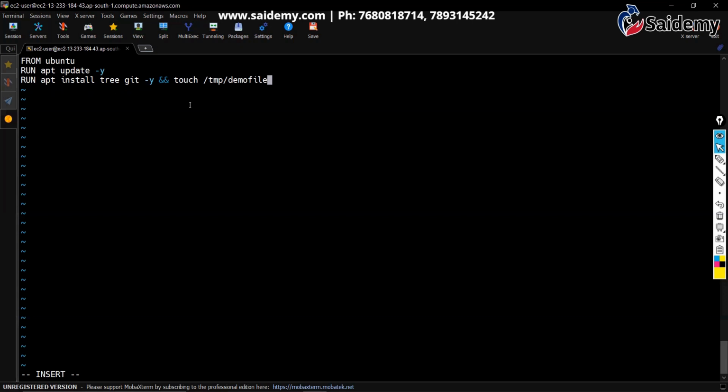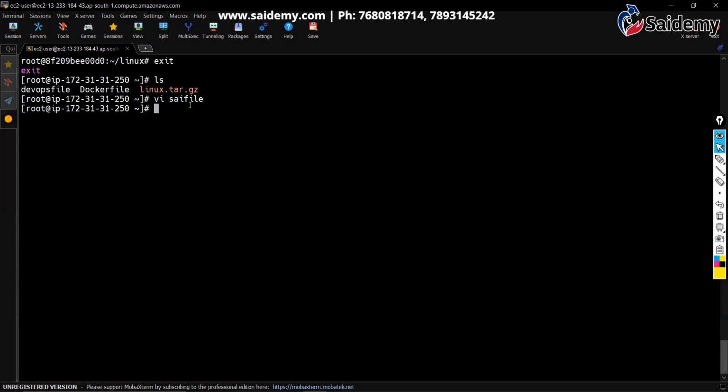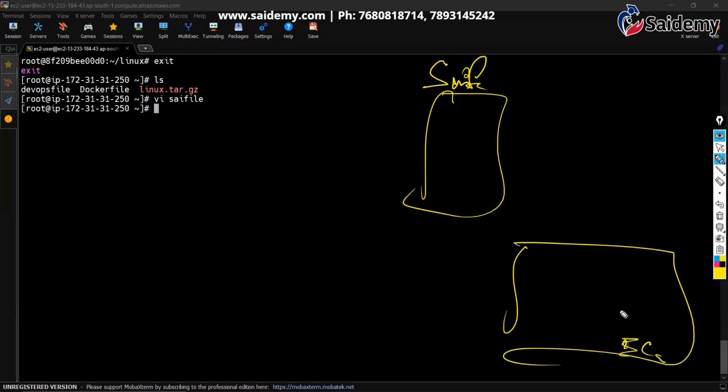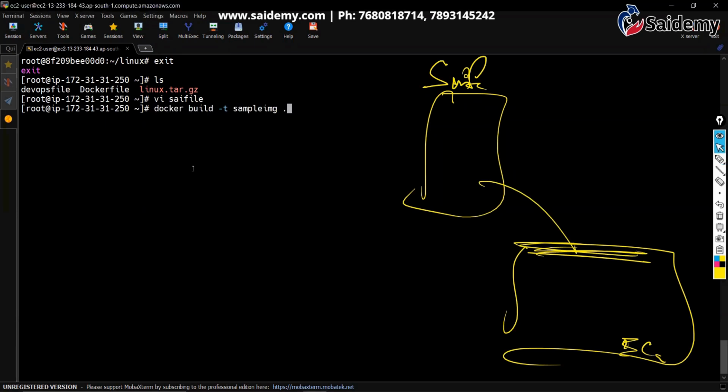Now, escape colon wq. See, these are different files, guys. Completely. This file is not the main Dockerfile, it's a different file. So from this different file, if you want to build an image, the command is, see, actually we give an image name, right? So what name do you want to give the image?